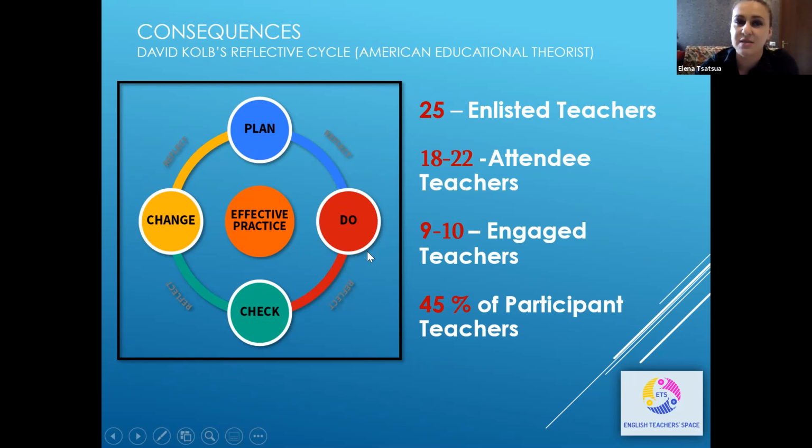They were planning with us the activities and some new strategies, methods, approaches, and they were doing and implementing them at the sharing meeting. Then we checked or evaluated everything at the end of each meeting, and they really changed, because we attended the classes, they recorded videos, and they took photos of how they put the theory into practice in their classes. So I think that from the beginning, 45% participation of these teachers is not that bad a result for me.